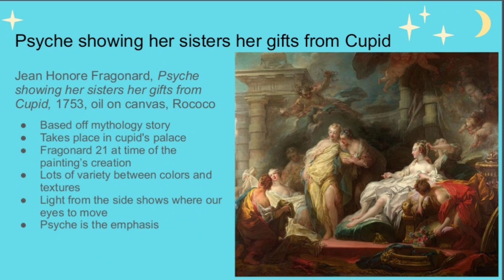This ended up working though, because one night when Cupid was sleeping, she went into his room with a candle and tried to get a peek at him. And she did end up getting a peek of him. She saw how beautiful he was, and that's when it clicked for her that he is a god. He is Cupid or Eros. So when she was looking at him in awe because of his beauty, she dropped some of the hot candle wax on him, which woke him up, and he realized what she had done. She broke one of his rules.